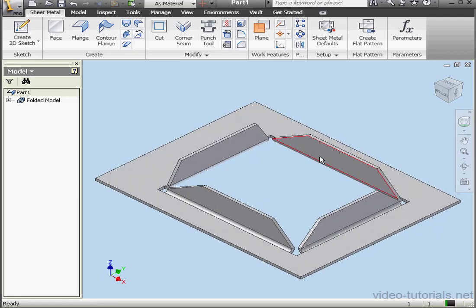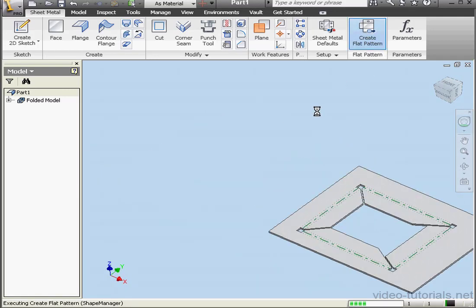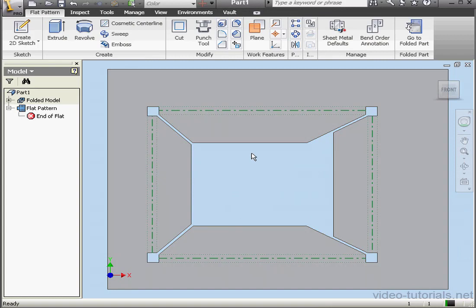I want to take an isometric view now and apply a flat pattern. Okay, now everything works. You see, on these two corners we used 45 degrees. And on these two corners we use 60 and 30 degree angles. Okay, let's try out one more example.